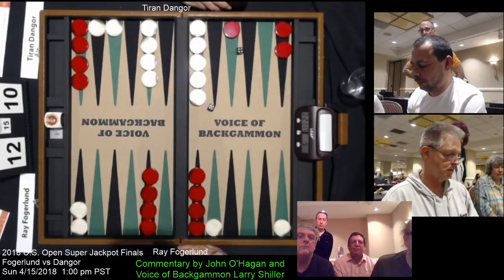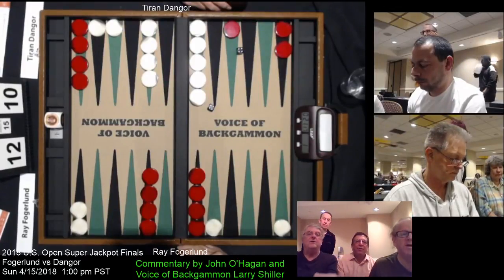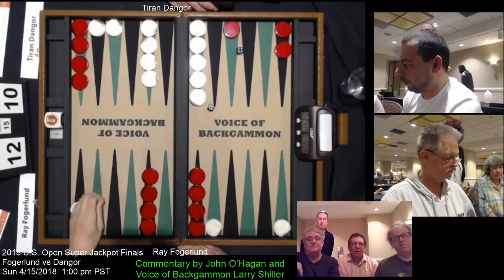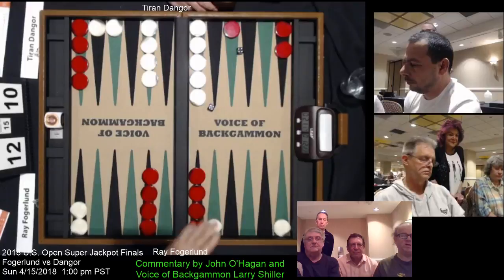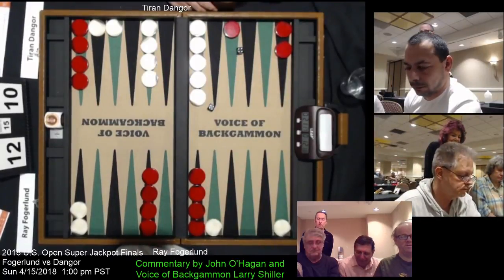Oh, what is that? Double... I think it's double four. Or is it 5-4? Well, if it was 5-4, he would have made the 20-point. Four, four. Double four. So I think he should make the 20-point and 13-9. Yeah, it looks like a good play, John. Especially with the lead. Yeah. I'm sold on that. If you're my doubles partner, I would approve.